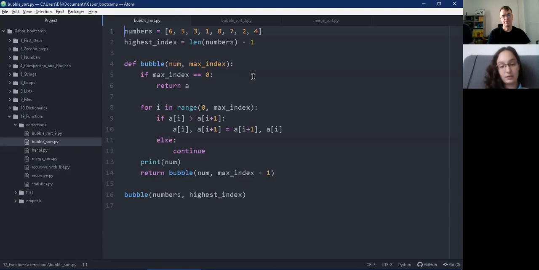Yes. So if there are 2 elements in the list, then the highest index would be 1. Yeah. So when I pass it here, it would still run because the condition doesn't catch it because the highest index is 1.